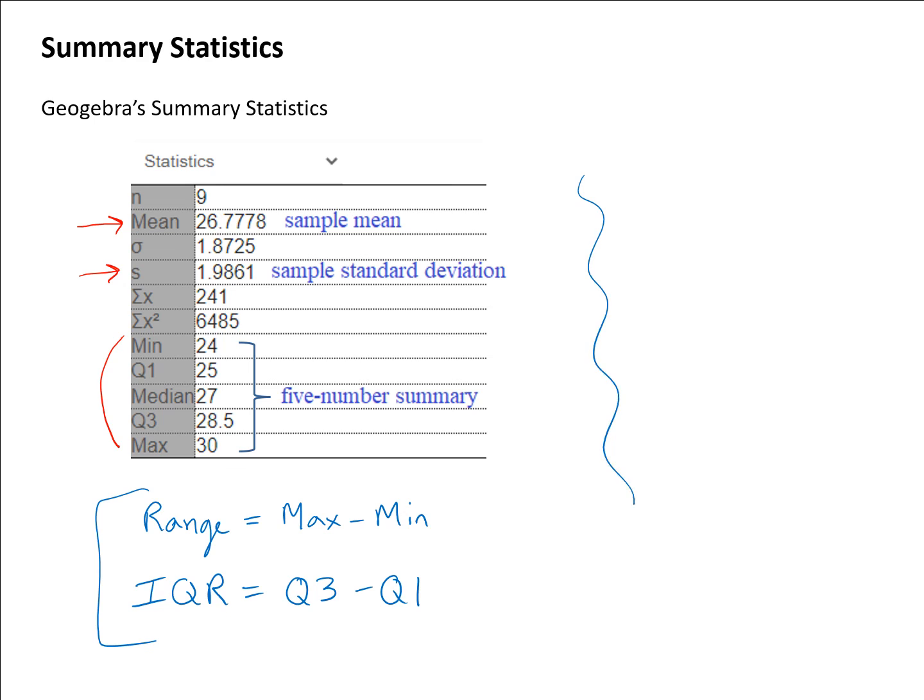On your homework, one thing I do want to emphasize is to pay attention to whether the problem says to do it by hand, which often means filling in a table to find the standard deviation, or if they don't say, in which case you could use technology. Feel free on homework problems that don't specifically say to show all your work to use technology to find the standard deviation. Use GeoGebra if you want, because I think that's how most people would, given how calculation intensive the standard deviation is.